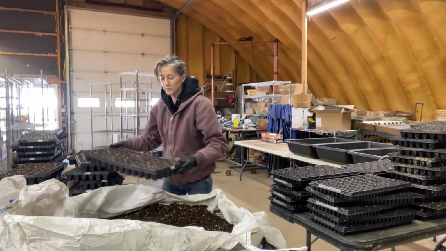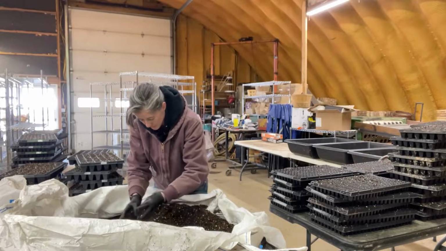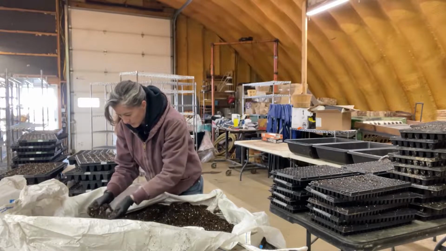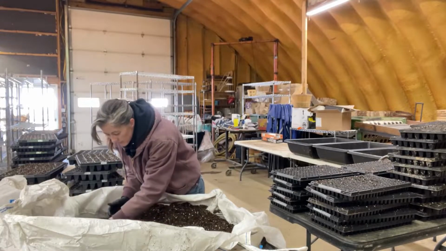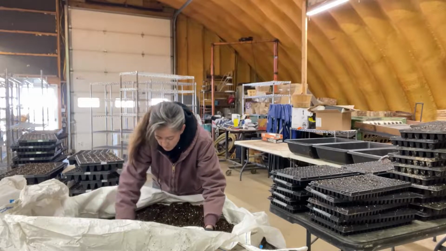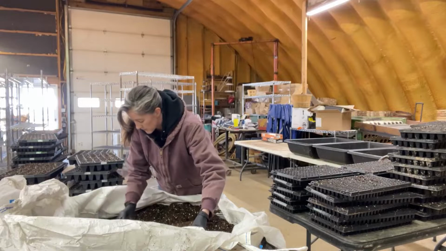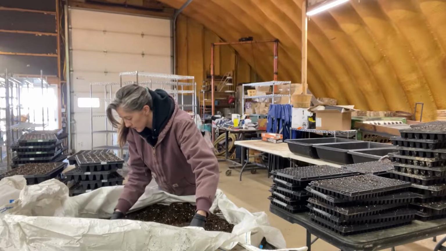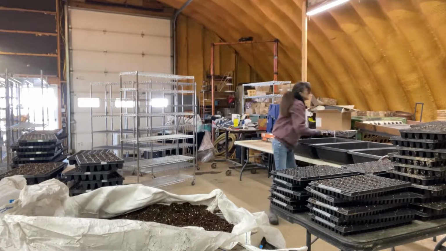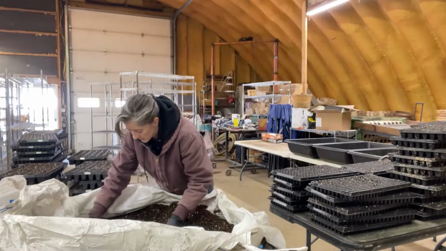I checked the greenhouses after lunch, and it's really nice in there. The soil temperature before I watered was between 80 and 85 degrees. After watering it, it went down to between 65 and 70, which is all right. So everything's looking pretty good up there in the greenhouse. Everything's popping up nice.